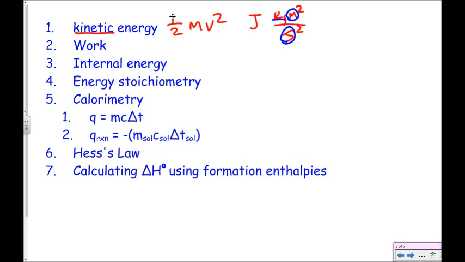The same thing is true with the work equation. Work equals force times distance. So the equation you're actually using here is, let me start that over, work, W, is going to equal force times distance. The force you're applying over the distance you are fighting against it. That would be your work, and work is a form of energy. Just like kinetic energy is energy, so is work energy.